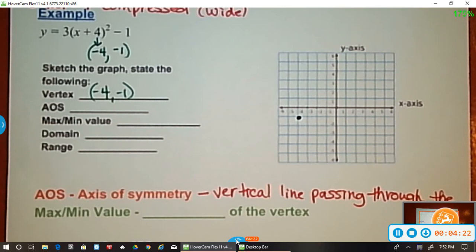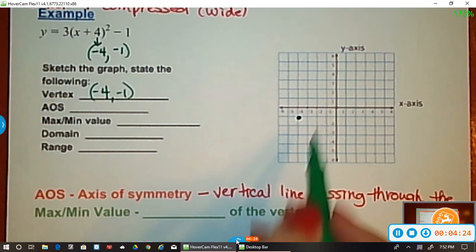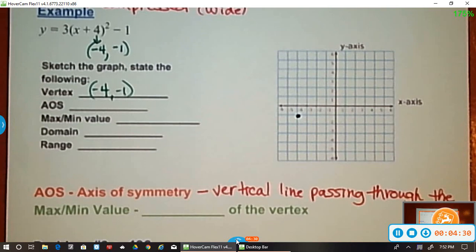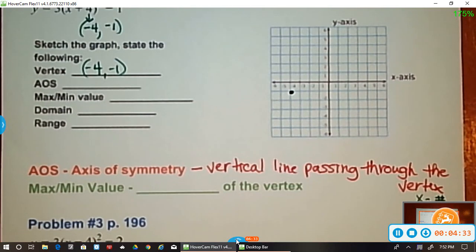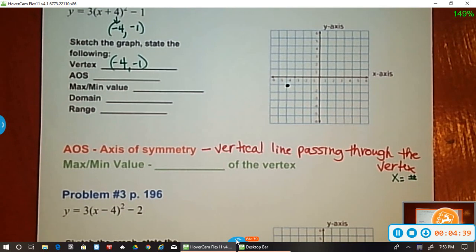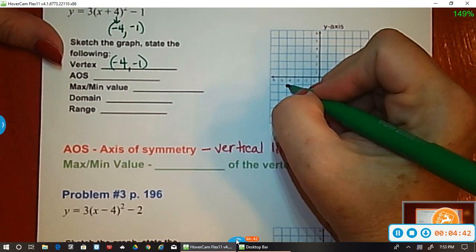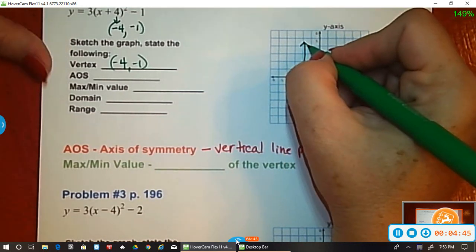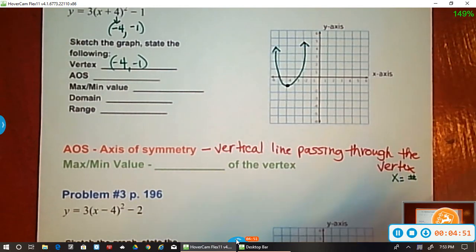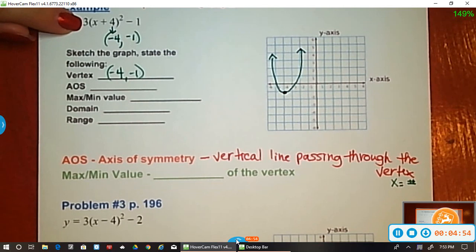So I'm going to go ahead and sketch in my parabola. We'll draw in the axis of symmetry and then talk about the equation for that. You zoom out just a little bit. Part of this is behind my box. There we go. So when I sketch this in, here's my vertex. It opens up, and it should be fairly skinny. The reason it should be fairly skinny is because my A value is greater than 1. It opens up because A is positive. It is skinny because it is greater than 1.